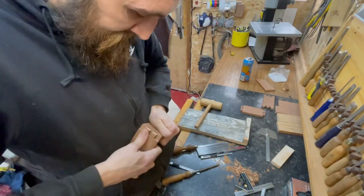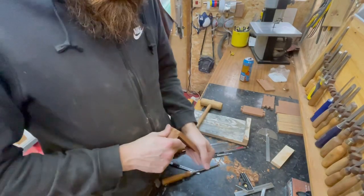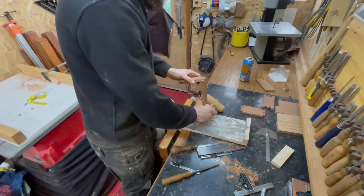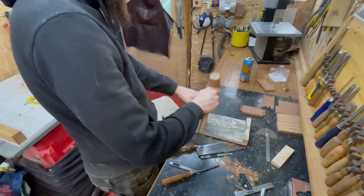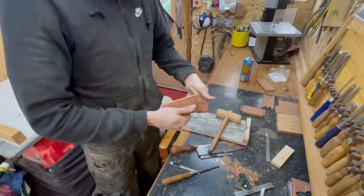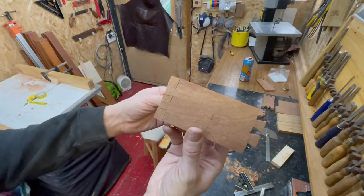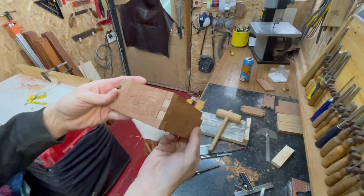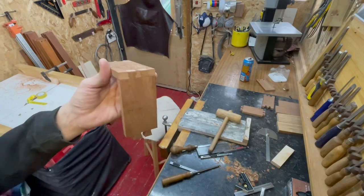There we go. Bit tight, but that's the way I like it. Nice and tight, so that when you actually put it on, there's a thin layer of glue in it. Right, on we go.